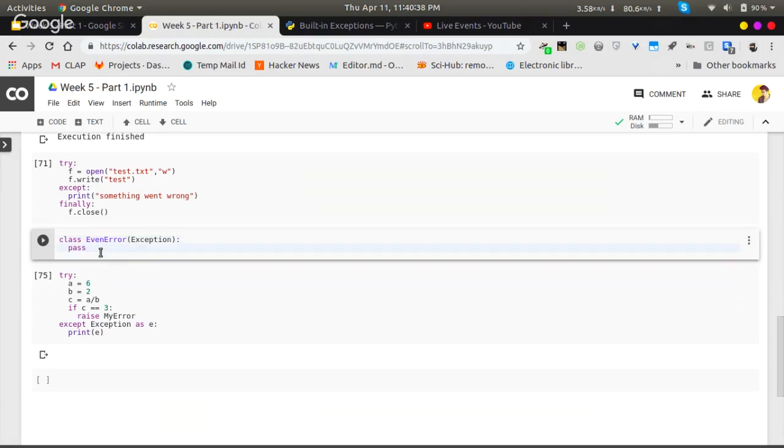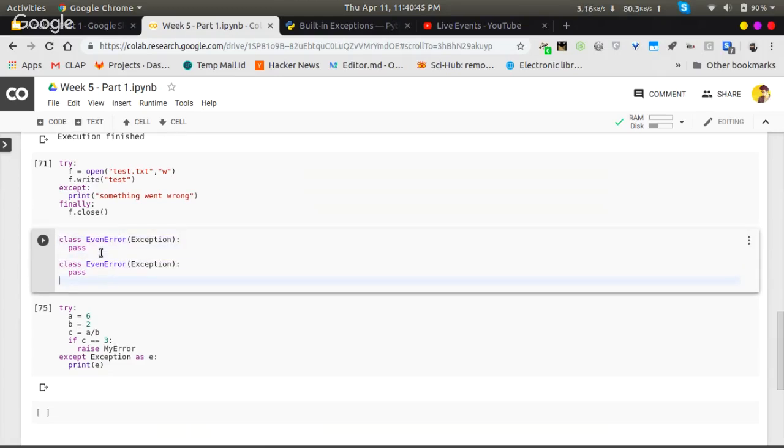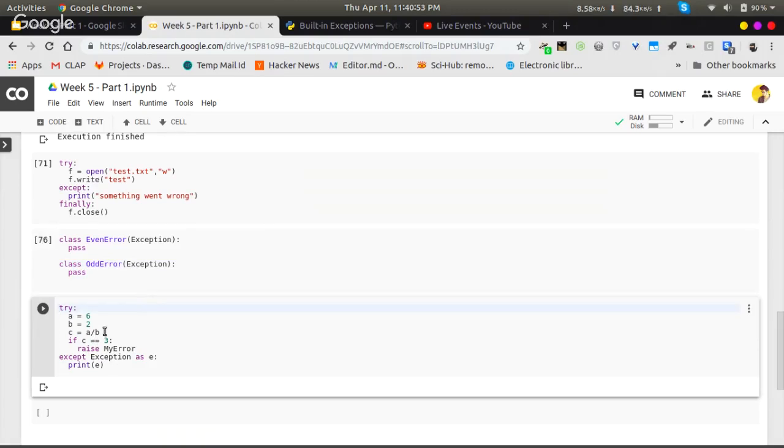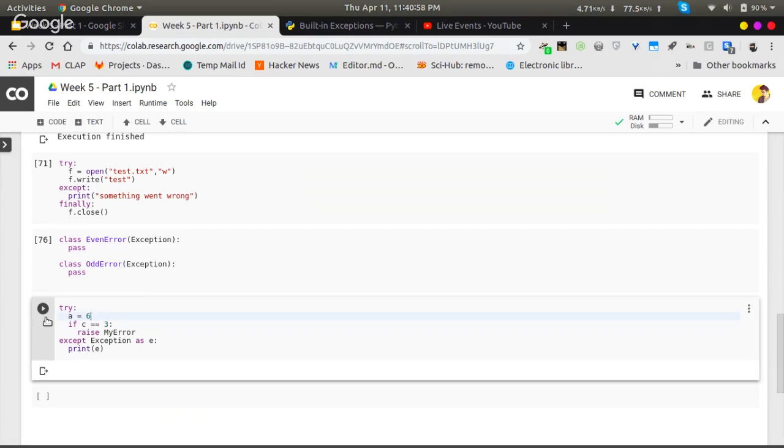Let's do another thing. We will create an even error class and an odd error class, and we will check whether it's raised when the element is even and odd. Let's try that.